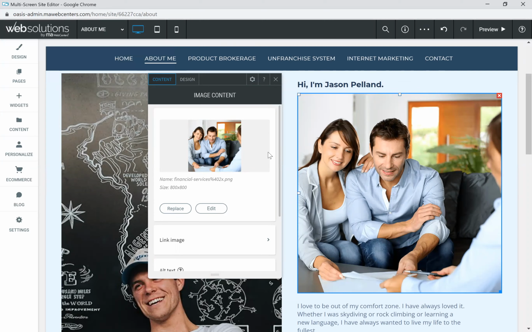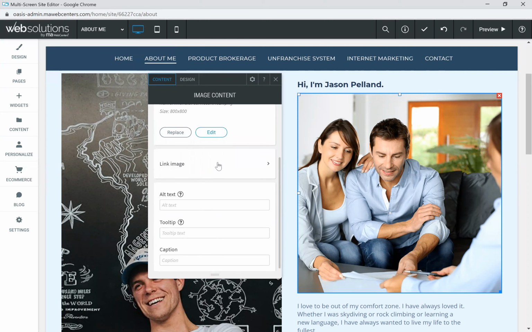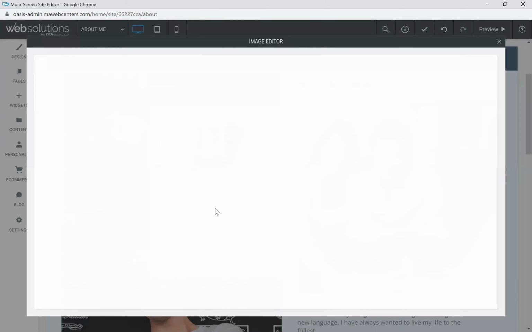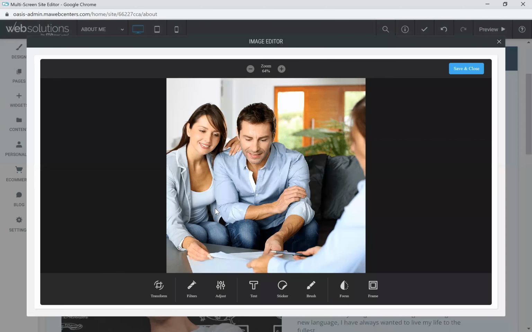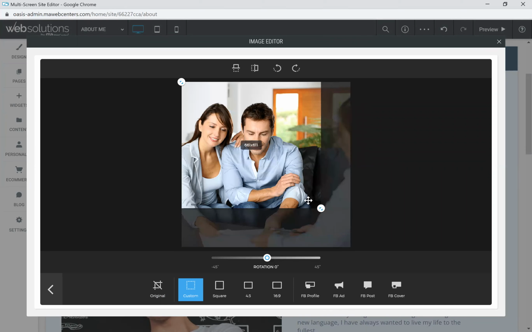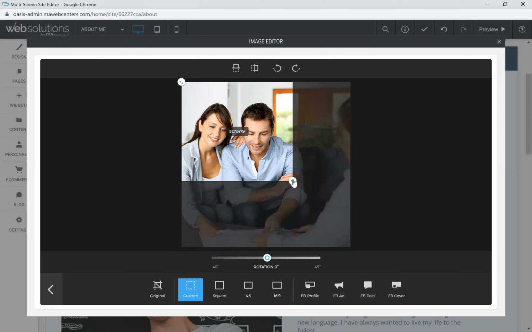Now in the image widget, I will show you some other aspects of the widget. One is edit. Now you don't have to have an image editing software on your computer. There are some basic functions that you can leverage right within the editor. One of them is to maybe crop it. You can actually crop the image. You can change the style of it. Let's say we just crop it there.